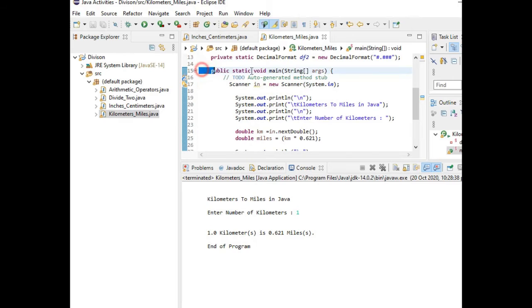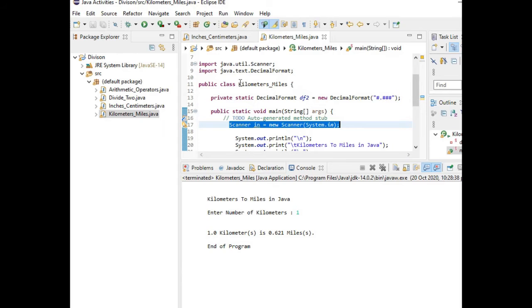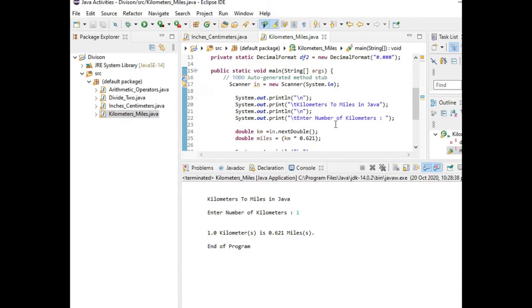So this main function is the starting program execution when we run our program in Eclipse. Line number 17 will be standard input output using the scanner library file here. So we have line number 19 new line, and then line number 20 the title bar, program kilometers to miles in Java.